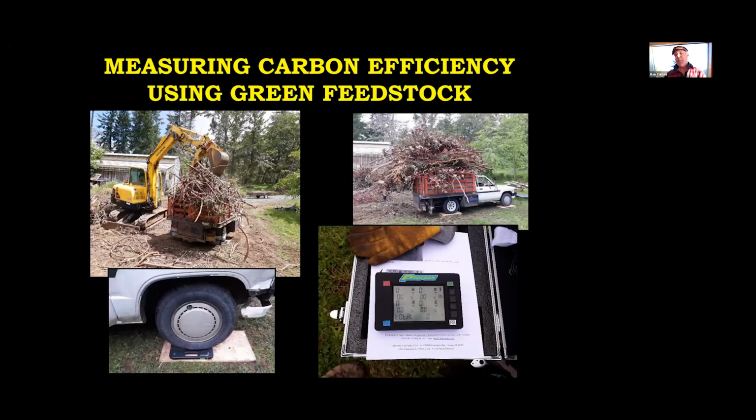Now, we did do some actual physical measurements, and thanks to Darren McAvoy for buying the scale for us. We were able to park our truck here, load it up, and then load the kiln with this, so we knew the weight of the fuel going in.